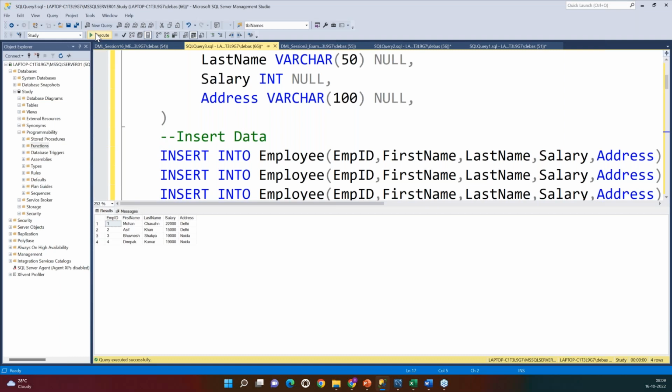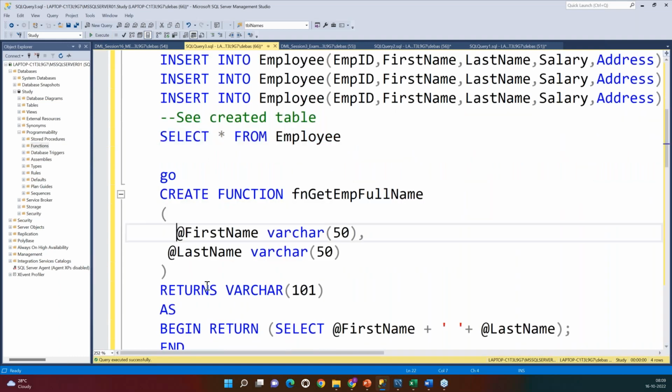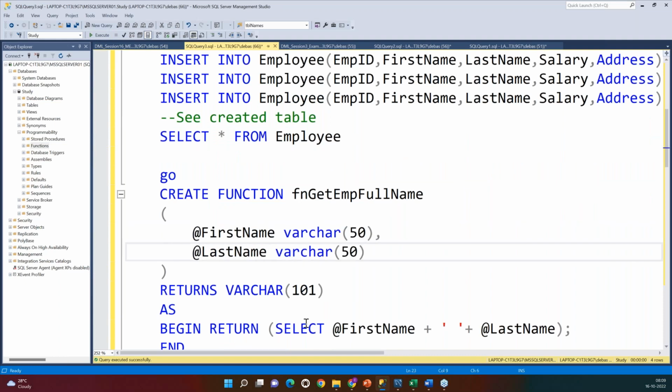Now the exercise that I want to complete is I want to know what a SQL Server function looks like. What do you mean by SQL Server function? How do I create a SQL Server function? And what are the types of SQL Server function? That we are going to study today. Okay, we have studied about SQL system functions. System functions are by default preloaded by the SQL Server.